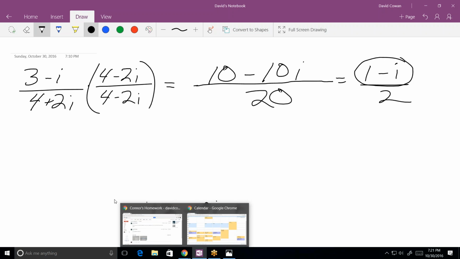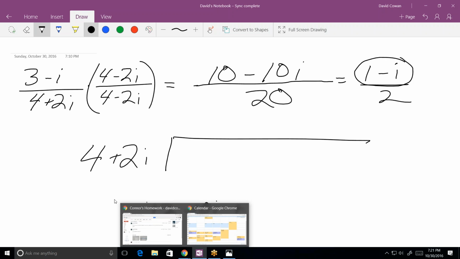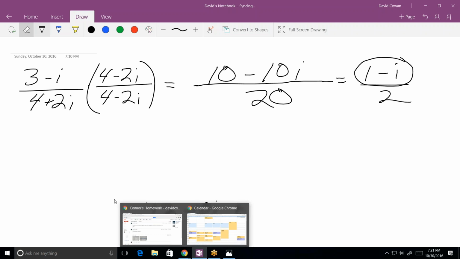It was just kind of a weird question, but every time you have a division problem with imaginary numbers, you can use this method? Always. In fact, it's the only method. I don't even know how to do this by long division. If you told me to do this, I'm not sure I'd know how to do it. And that's because you never do it. It's always about making the denominator real. It's not a division problem, in the same way that 1 over square root of 2 is not a division problem, right?